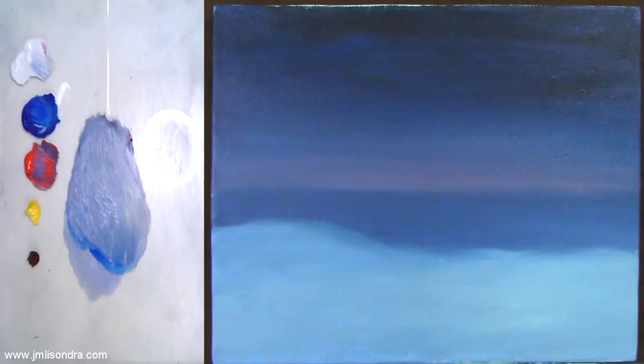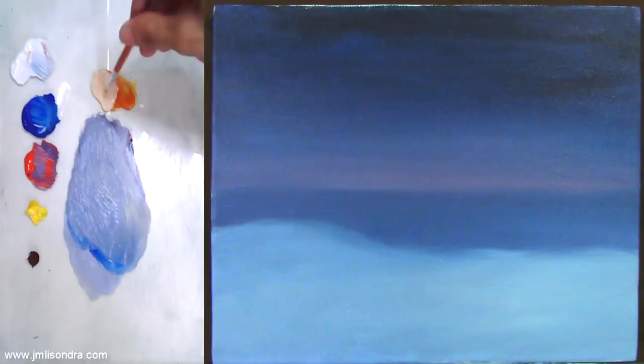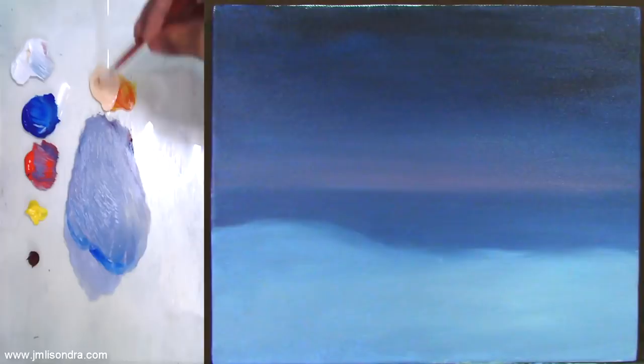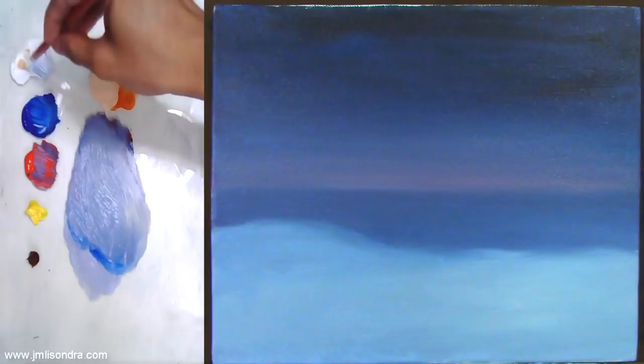Okay, so let's start with the yellow here and some red to make some orange color, and of course the white to make it light. There, so we have now a light orange or a flesh color. It's just like you're mixing a flesh color, guys. I have some ants here below the glass. I am using a glass, guys, for my mixing plate. So there.